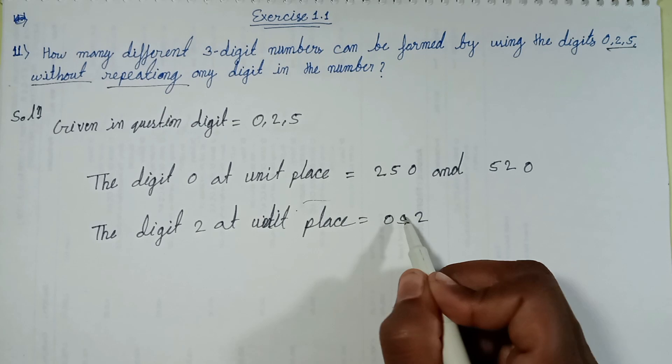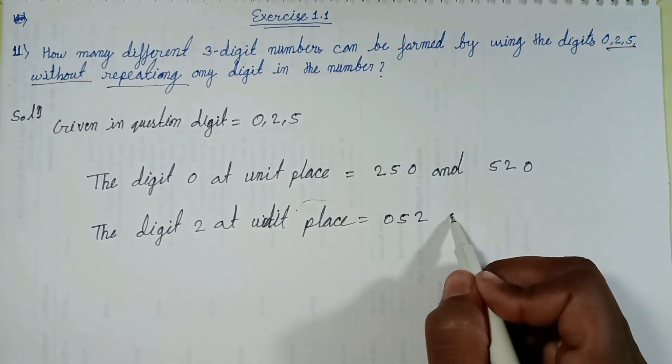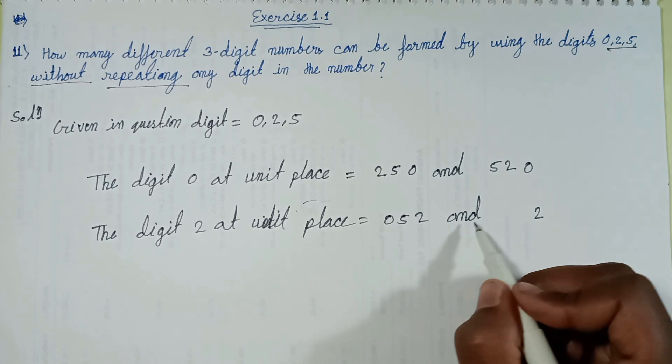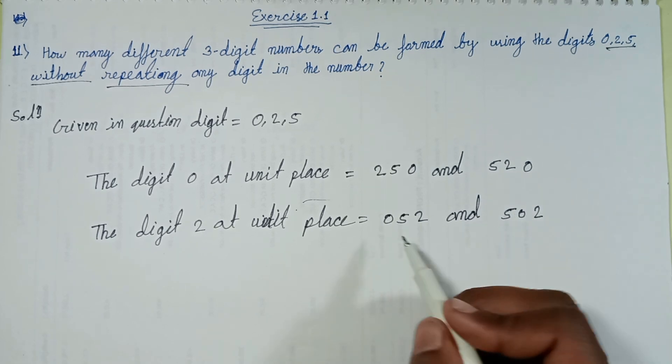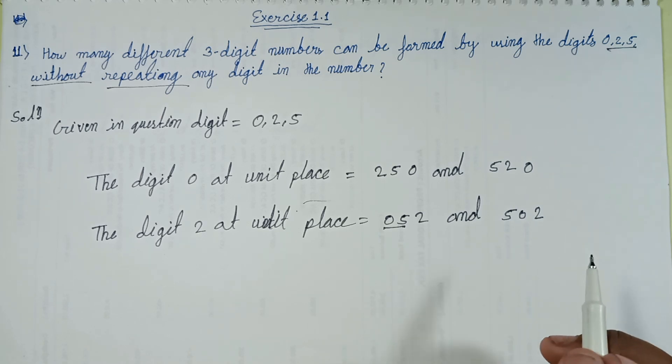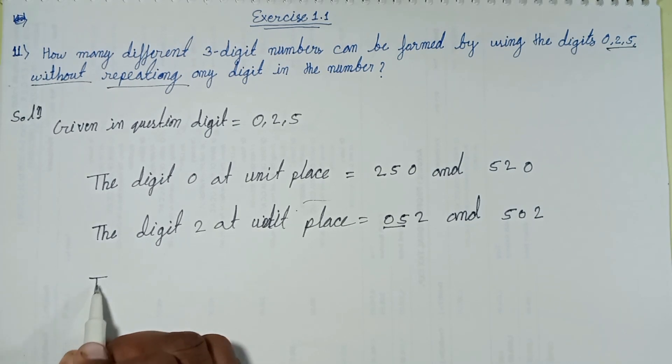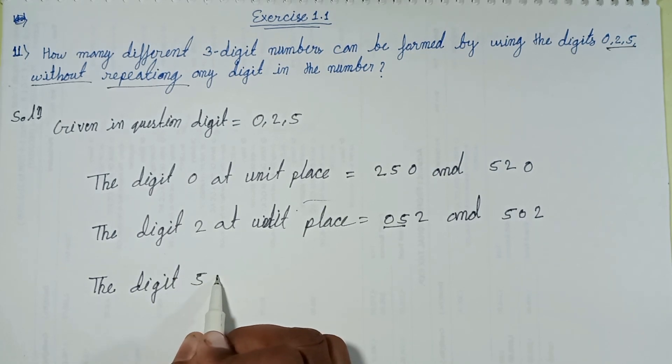Units place and 5. This is not a 3-digit number, only a 2-digit number: 52. And 2 at units plus 5 and 0 in reverse form. This digit written in reverse form: 5 and 0. This number is a 3-digit form, this number is in 2-digit form. Next, the digit 5 at units place.